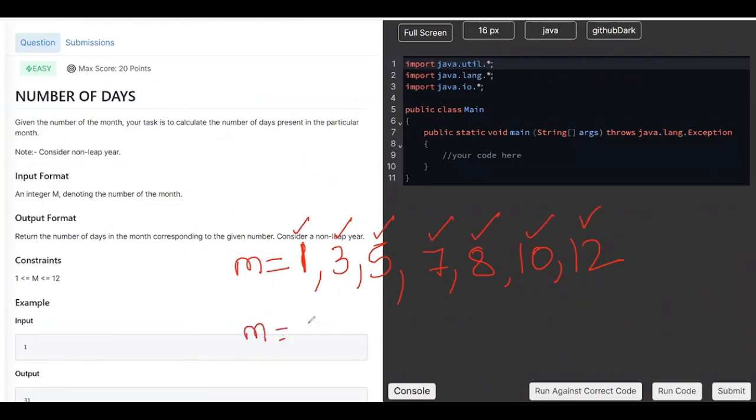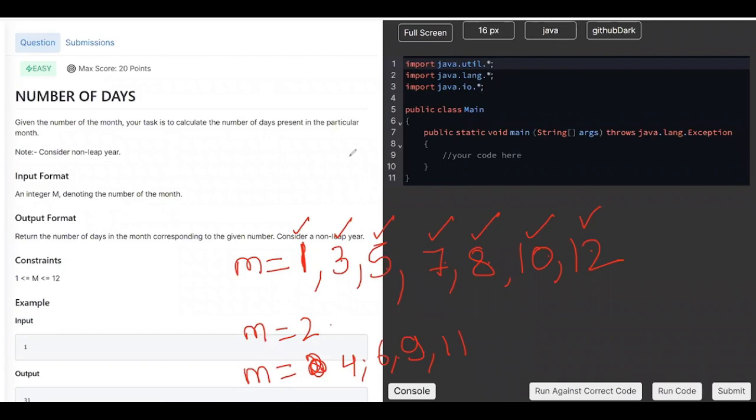Okay. Then month number 2, this is February, and this will have 28 days. And all other months, what are the other months, guys? Sorry, 1, 2, 3 is done. 4, 5, 6, 7, 8, 9, 11. These 4 months have 30 days, right? So does everyone agree with me that month number 1, 3, 5, 7, 8, 10, 12, these have 31 days, okay? 4, 6, 9, and 11, these months have 30 days. And month number 2, that is your February, has 28 days. Does everyone agree with me?